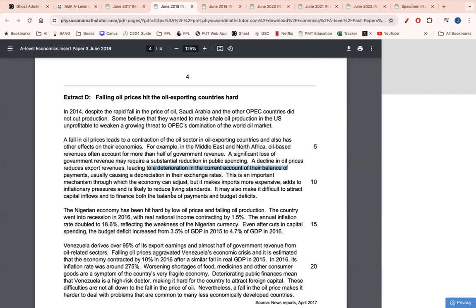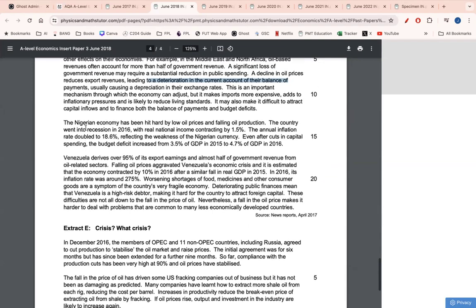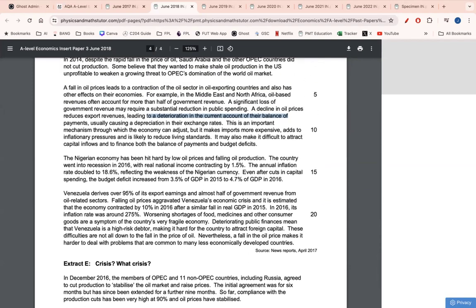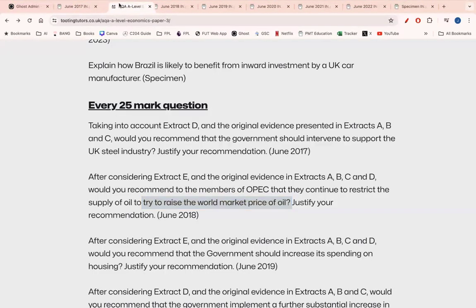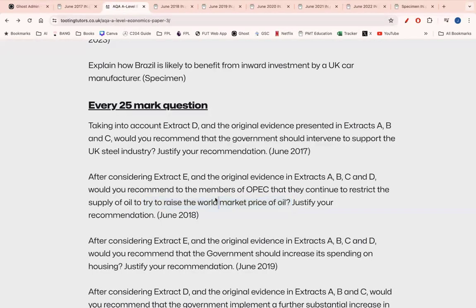The hard bit was the other side. There was nothing in the whole thing that suggested that oil prices should be made low, even though common sense wise, you'd think oil prices should be low, right? But the extract only had one sentence saying that because of the low oil prices, companies have learned to be more efficient, and we're disrupting shale oil. You can use your own knowledge, but you really want to prefer sticking to the evidence given.